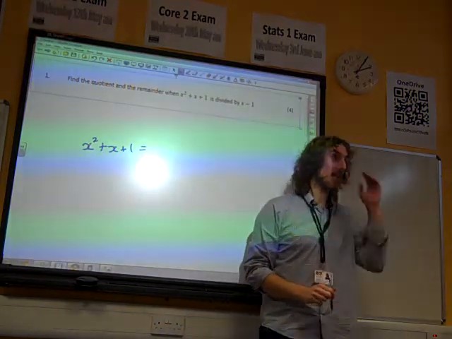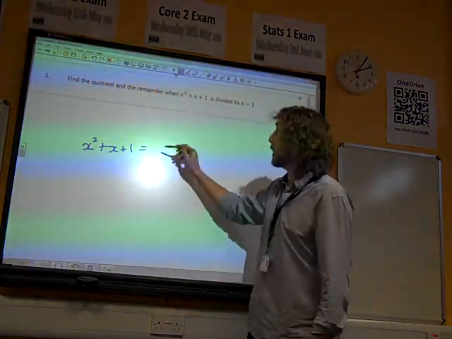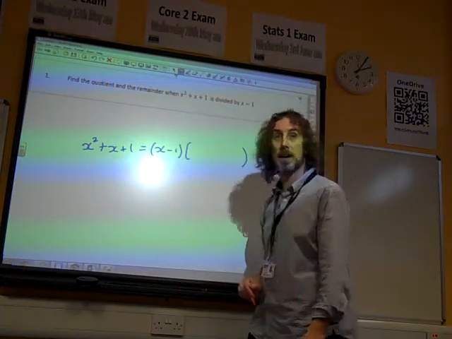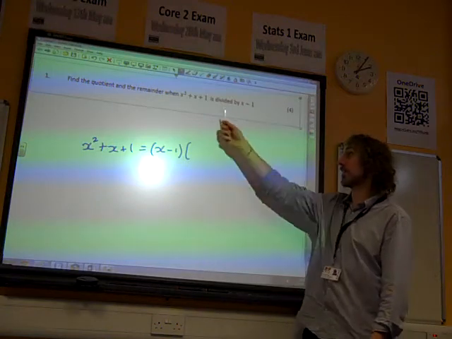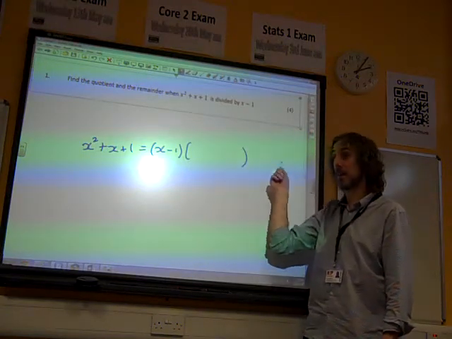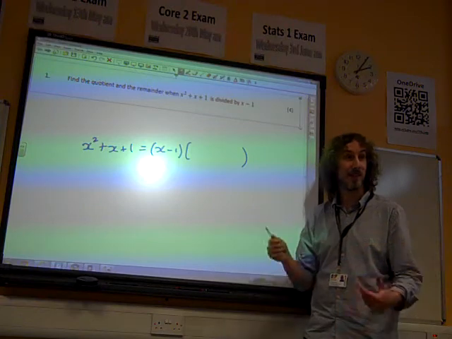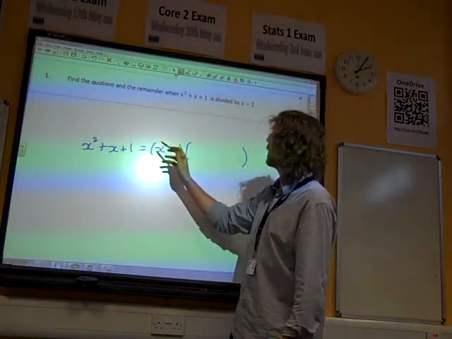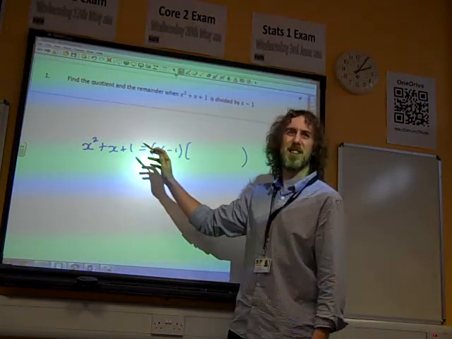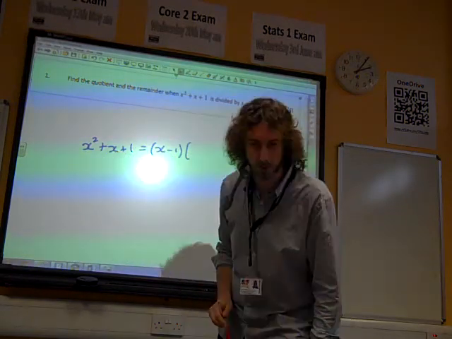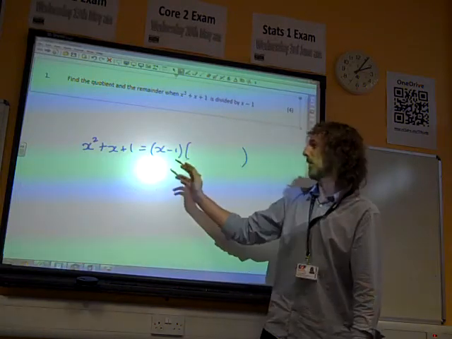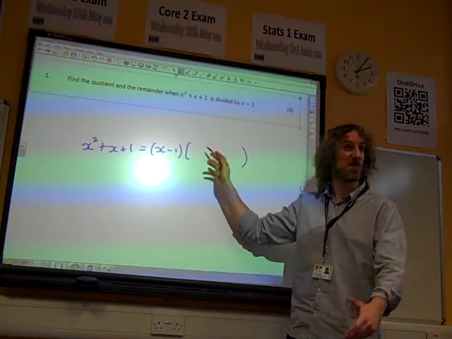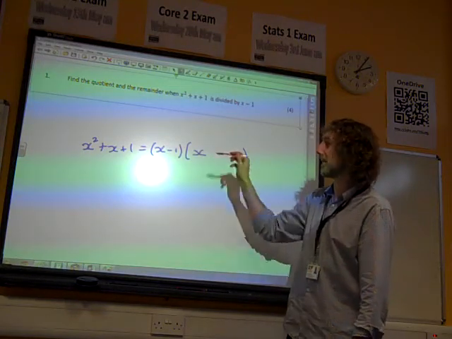Right, so what we're saying is x squared plus x plus 1, if we're dividing it by x minus 1, it's going to be x minus 1 times something in that bracket, and we're expecting a remainder, because it said find the quotient and remainder, so we're expecting to have a number over here. So we think this through logically. What would go in the first place? Well, it's only x squared plus x plus 1. Anyway, we're expecting an x to give us the x squared. So we're going to put x there.